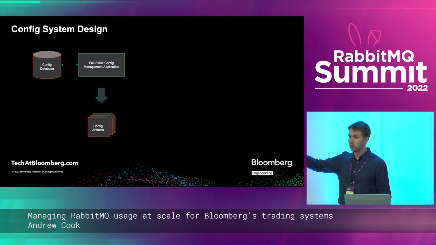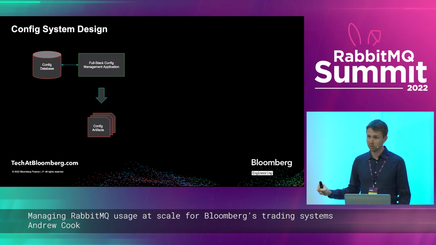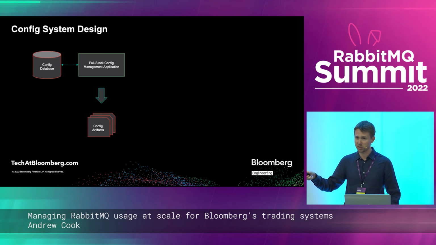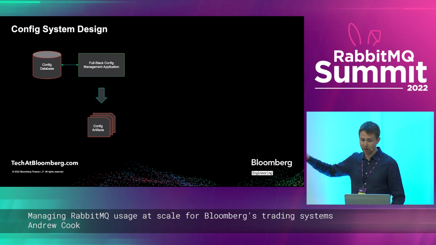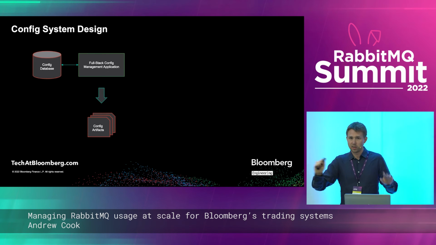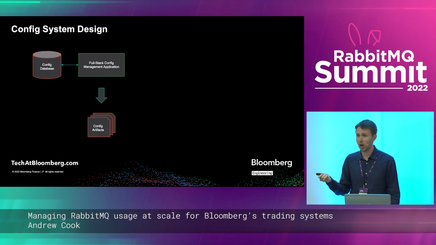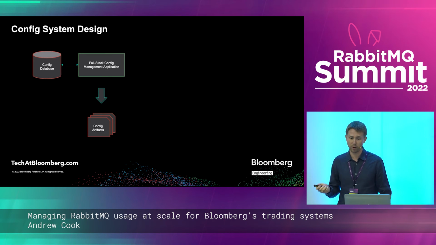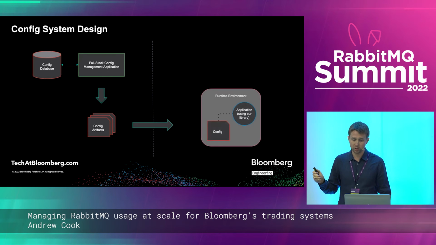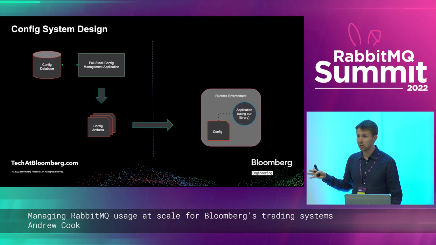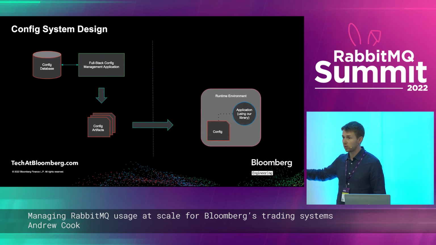And then you use the application to produce config artifacts. The config is stored in the database only for management purposes. What actually drives the application behavior are these config artifacts. Again, these could be in a number of different formats. Let's just think of them as JSON objects that applications get somehow. Then we put those config artifacts using standard company-specific deployment and artifact management tools. You need to get them into the runtime environment, wherever your application is running.